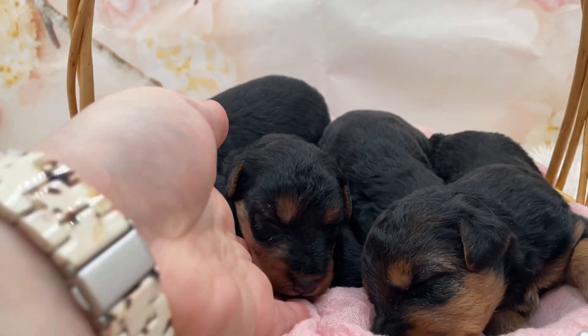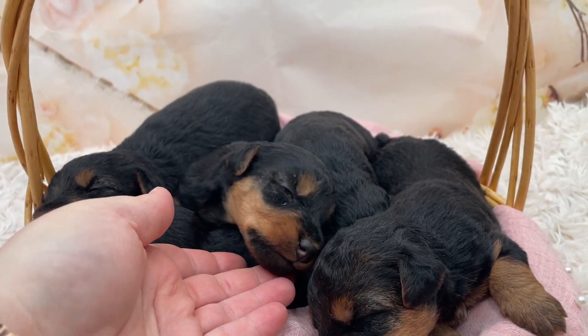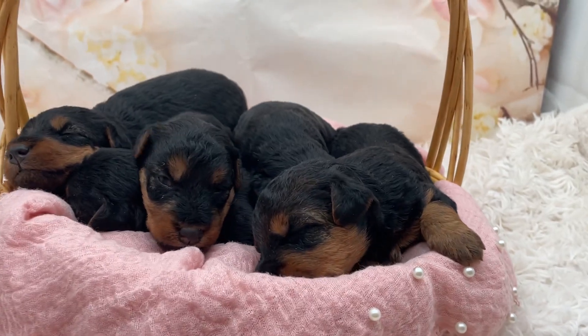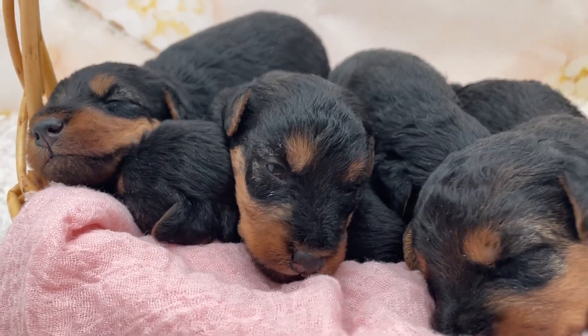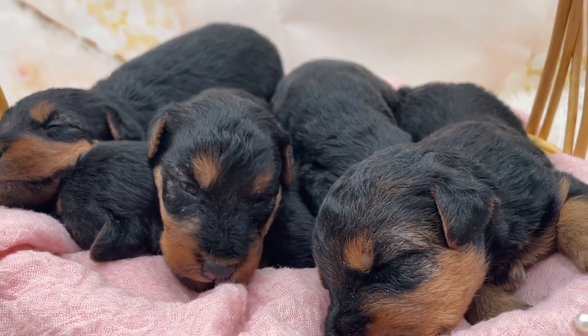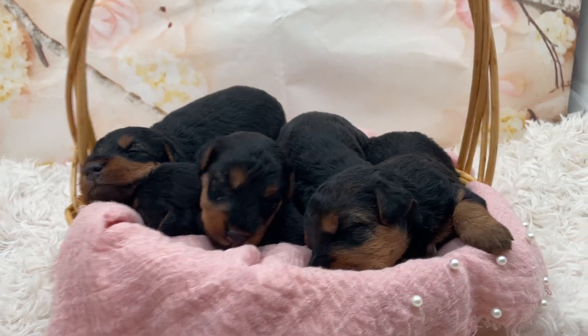Their eyes kind of have opened up this past week. Look at these puppy twitches, seriously. They're so cute. This age is so awesome. They're sweet. They're not quite as fragile as they were for a while there. Their eyes are opening. They're practicing little practice growls. They're just precious.